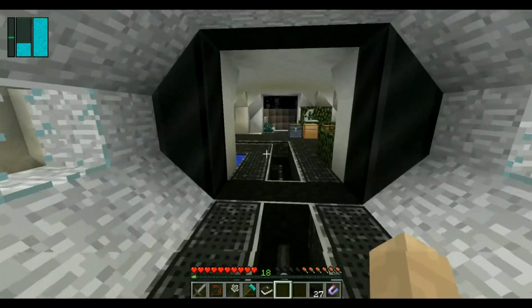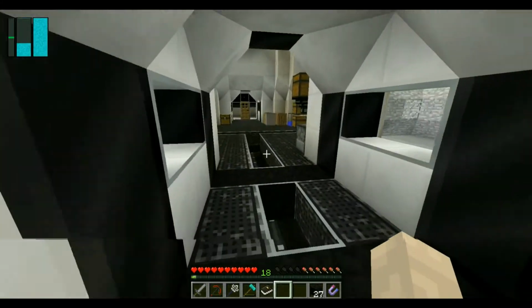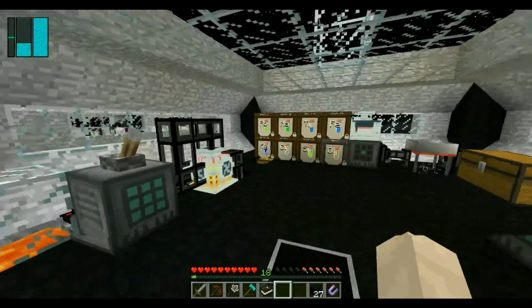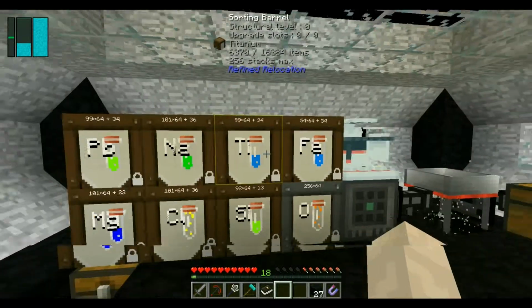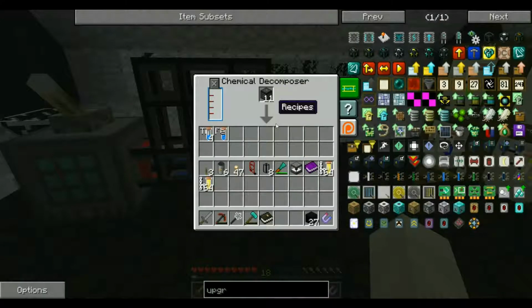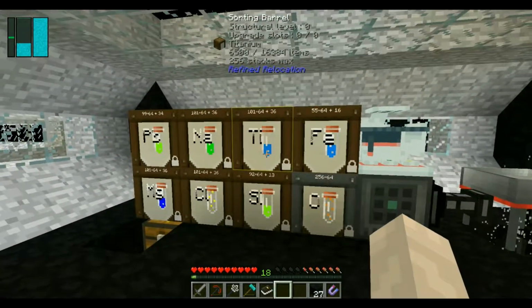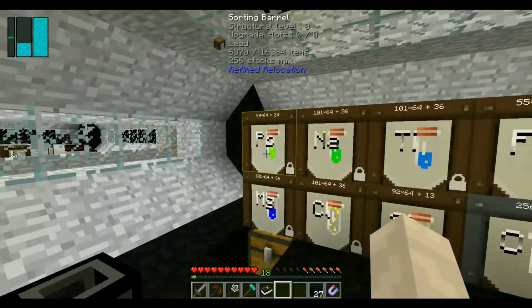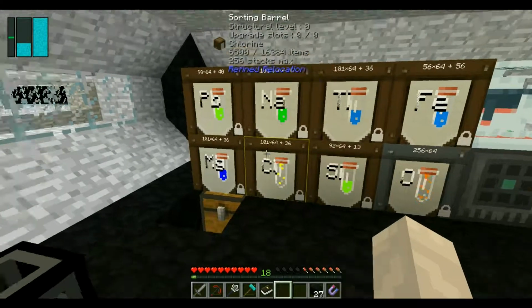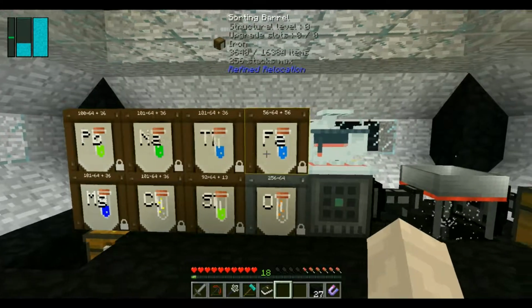What has happened in between episodes has been this system through here has been working very nicely. I've cleaned it up a little bit. As you can see, we've just got the 8 barrels because that's all we need. That's what this is doing. Excellent. 8 different things. So we've got iron, oxygen, silicon, titanium, sodium, lead, magnesium, and chlorine. Perfect. That's all going rather nicely.